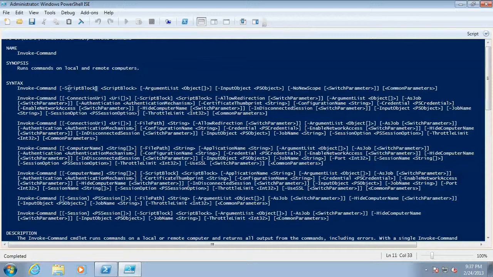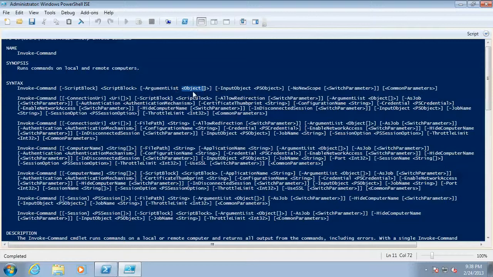So the square brackets indicate what's optional. So invoke command requires a script block, but using the script block parameter, well, yeah, the parameter name, if you will, is optional. Whereas for argument list, using argument list and their values are optional.